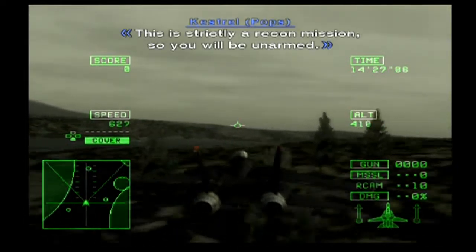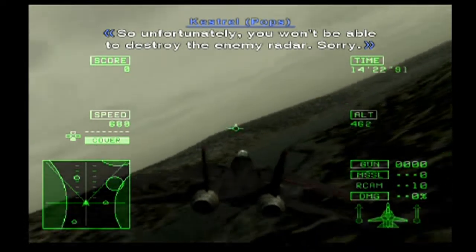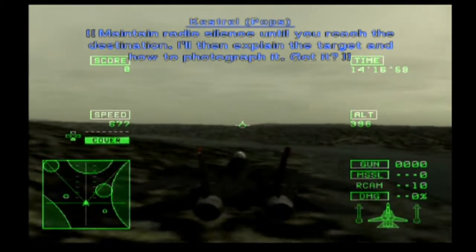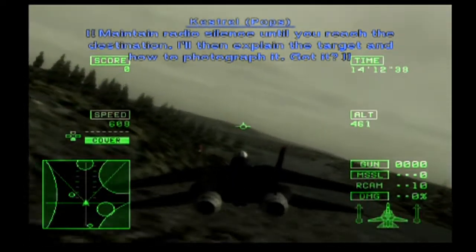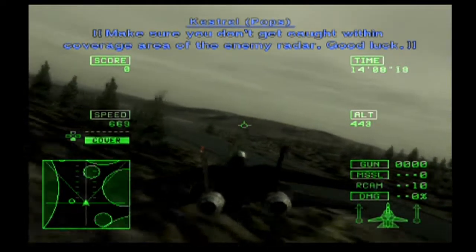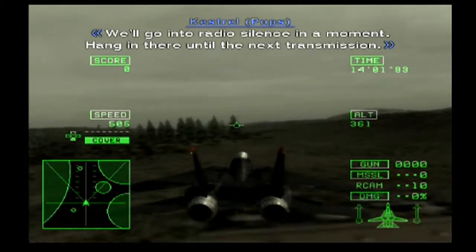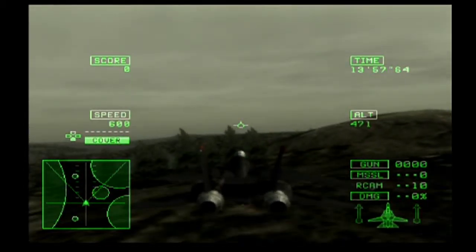This is strictly a recon mission, so you will be unarmed. So unfortunately, you won't be able to destroy the enemy radar. Sorry. It's alright. Maintain radio silence until you reach the destination. I'll then explain the target and how to photograph it. Got it? Yes, sir. Make sure you don't get caught within the coverage area of the enemy radar. Good luck. Silence in a moment. Hang in there until the next transmission. Let's play along with it.